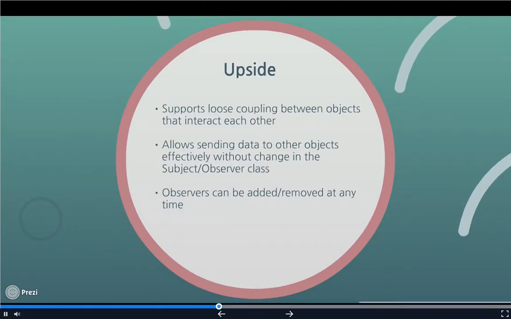There are several benefits to using the observer pattern. It supports the principle of loose coupling between objects that interact with each other. It allows sending data to other objects effectively without any change in the subject or observer classes. Observers can be edited or removed at any point in time.